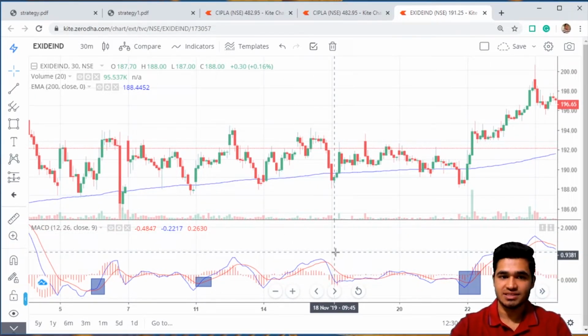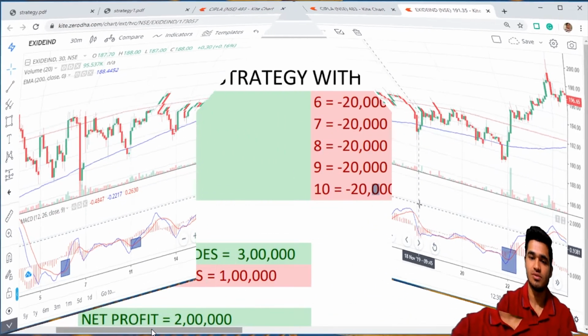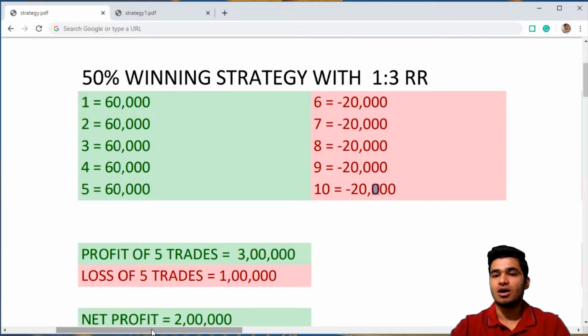This is just the basics. You can try this out for a week, backtest it, and you'll see how it works. Then you can go into support and resistance and another technique which I'll be teaching in the next video. I'll be showing you guys how risk to reward ratio works. Usually people don't use risk to reward ratio. That is the main reason they lose a lot of money.